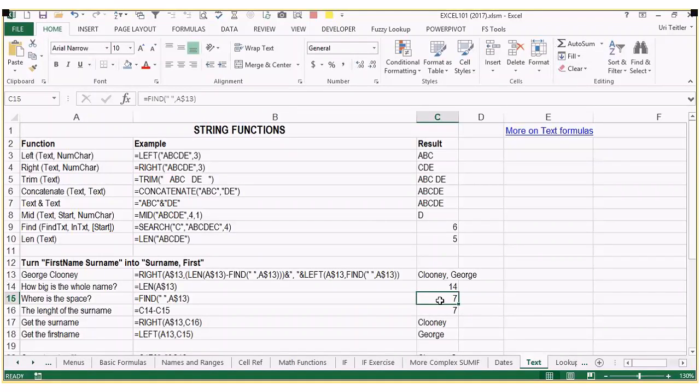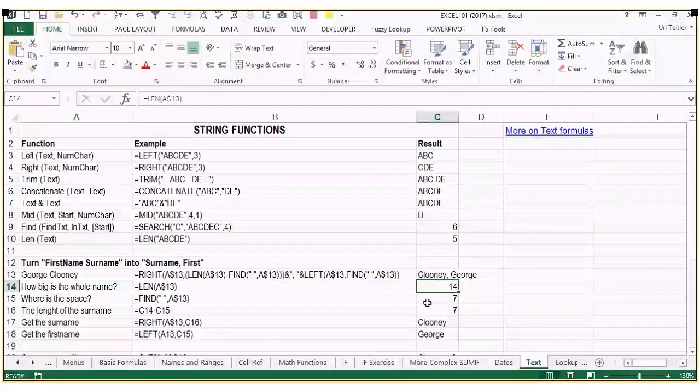The question is, how long are we going to go for? For how many characters? If we start in position 7, how are we going to find the length of the surname? So, how big's the whole name?